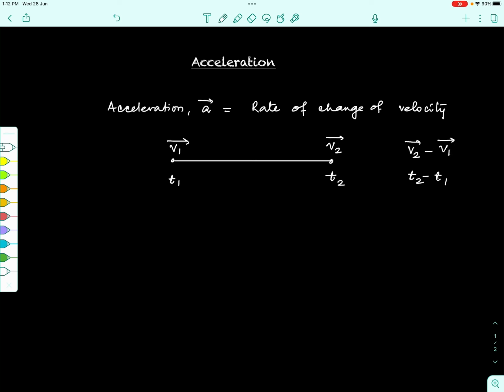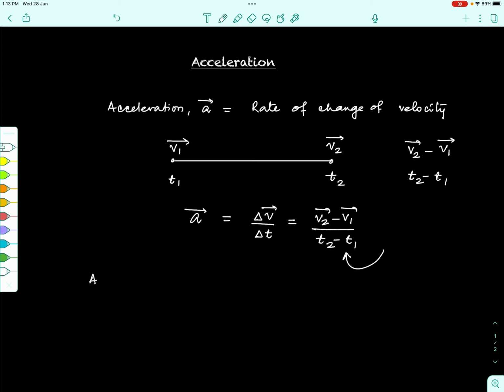The final velocity minus initial velocity gives us the change in velocity, and then by definition the acceleration of the body would be the change in velocity, delta v, divided by the time interval in which this change is brought. So, this will be v2 minus v1 divided by t2 minus t1. This is how we define acceleration, but understand that there can be various ways depending upon how large or how small this time interval delta t is.